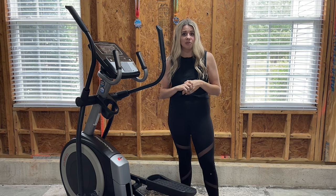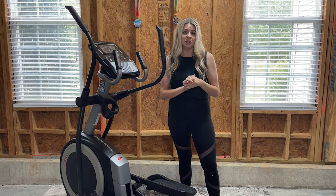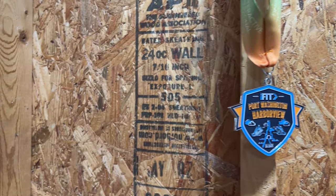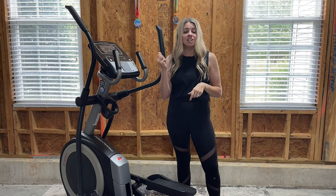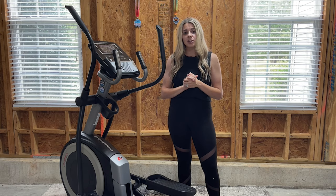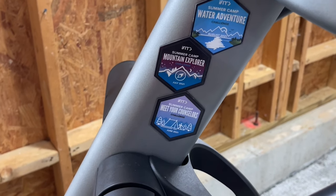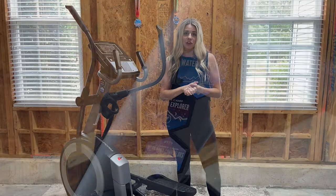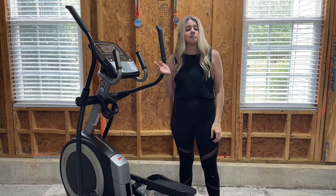I've also been able to use it to do some of the challenges that iFit has. As I said, it does come with iFit, and that comes with all of those incentives. You can see my medals behind me — those are from past wide races they do every month, but you can use this machine to earn those medals. You can also use this machine to earn some of those magnets we've talked about in past iFit reviews. Lots of great incentives to keep us moving.